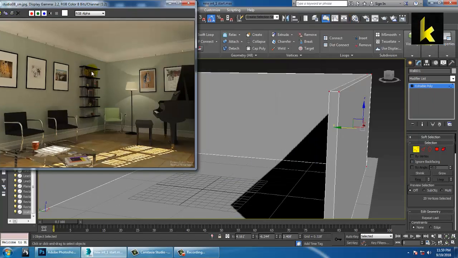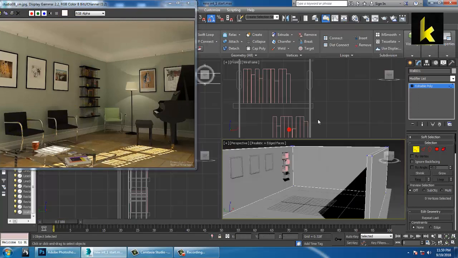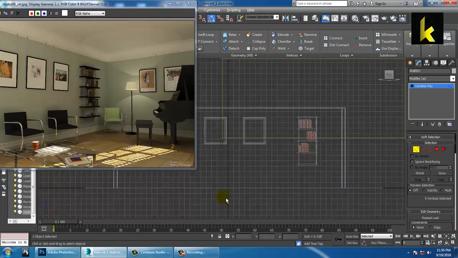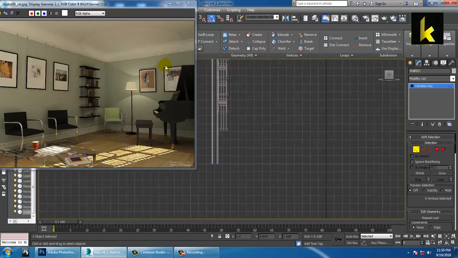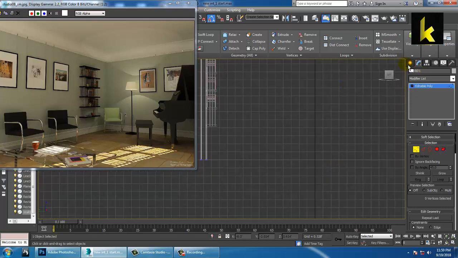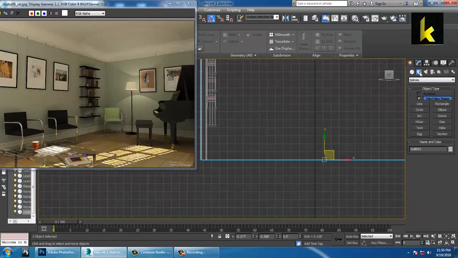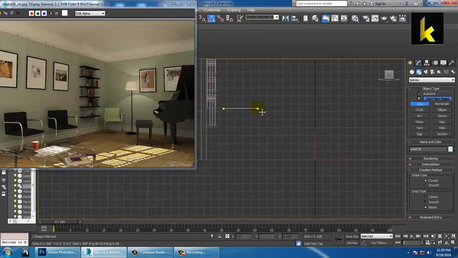So for this chair we'll go into this side view and take a line. Go into the shapes and take the line tool, and let's create this shape of a chair over here.